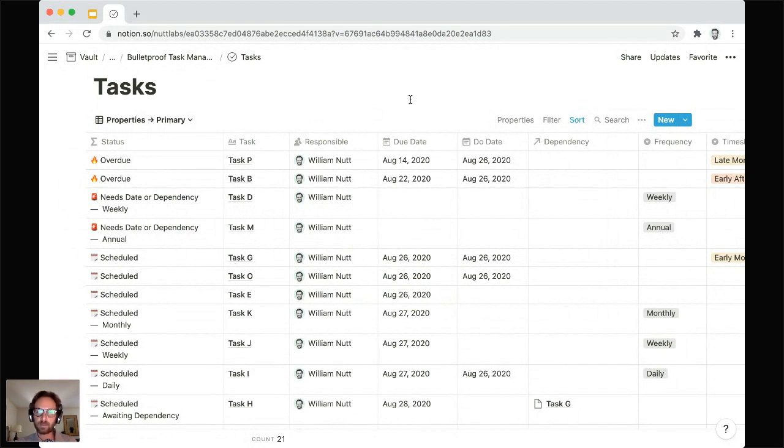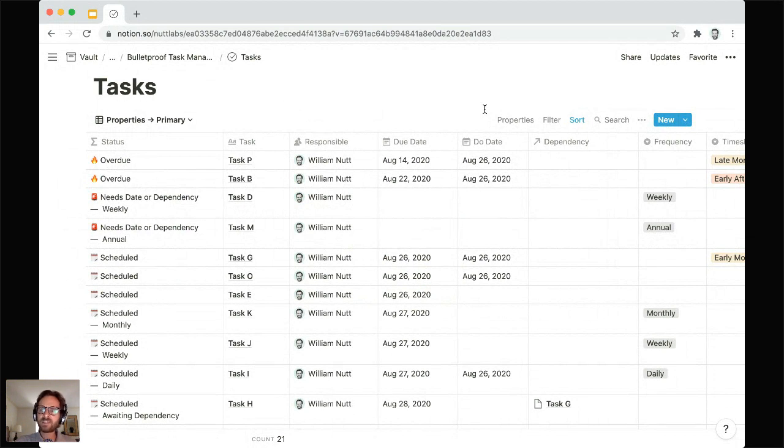And then we have 2 date properties. And we have a DUE date and a DO date. This is borrowed from our good friend August Bradley, friend of the show here. And a due date, DUE, is going to be the deadline, the latest date when the task needs to be completed. And this would typically be managed by a manager or a project manager. So the person responsible knows when at the latest the task needs to be completed. But the DO date allows that person responsible for completing the task to schedule when they're going to do the actual work for the task.